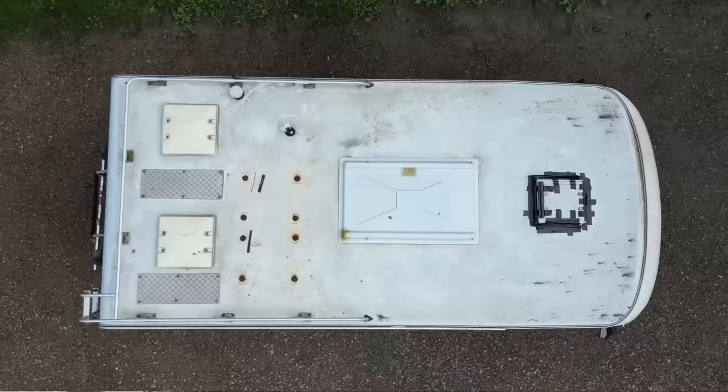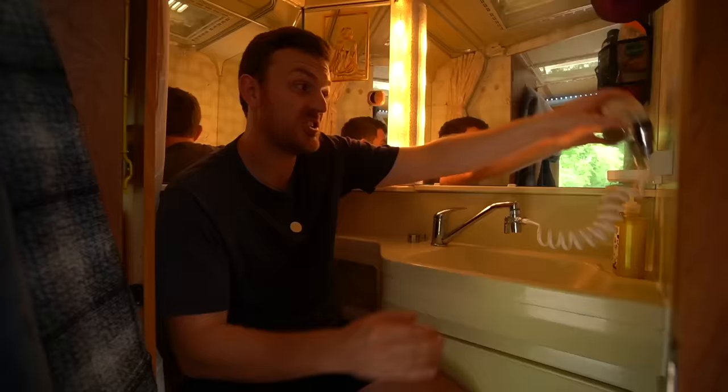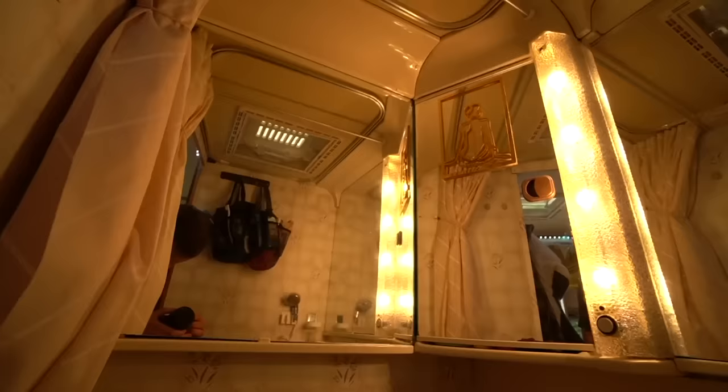My favourite room in the entire motorhome — a 1989 bathroom which literally looks like my grandma's house back in the day. Why do I like this bathroom? Well, we've got a toilet, and a sink which actually has a shower head attached to it — pretty simple but it will do the job. You've also got a small bit of additional storage in here and this very cool crystallised light which just gives a nice little vibe.